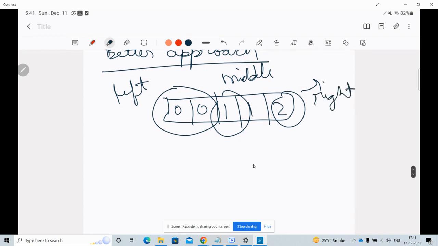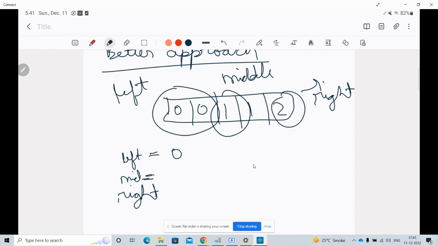So what we'll do is maintain three pointers in the array: left, mid, and right. Left will be pointing to the leftmost array index. If the array is 0-indexed, then left will be 0.